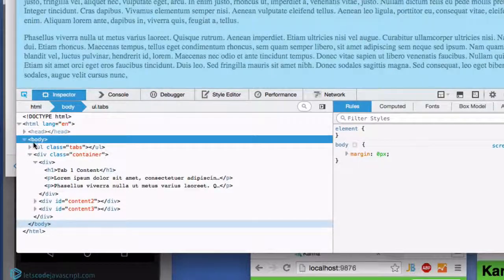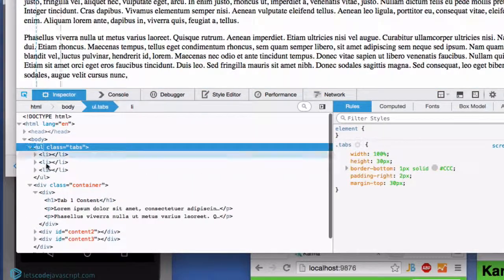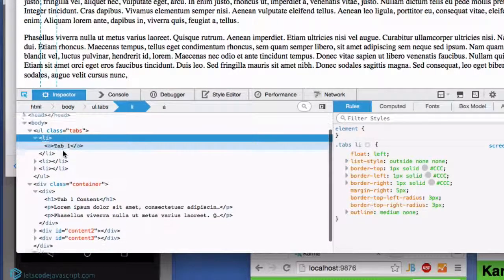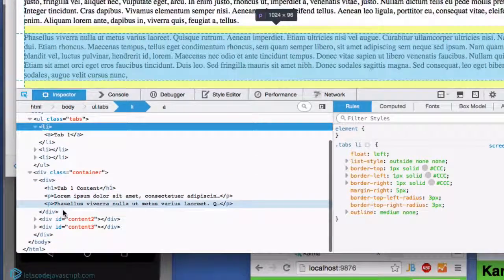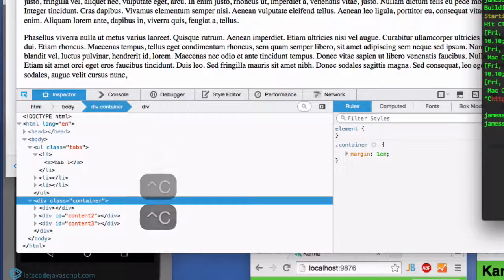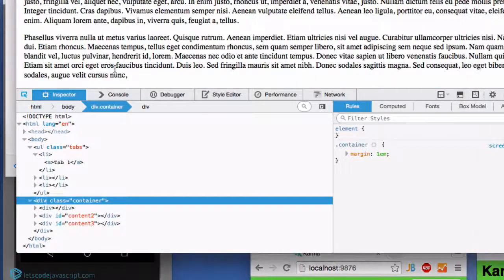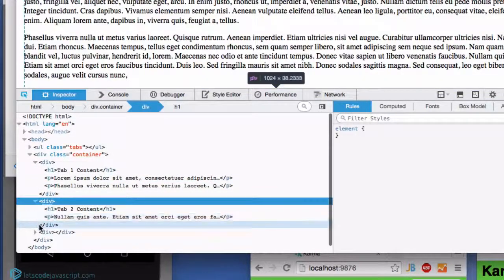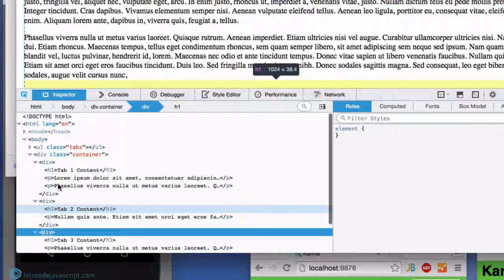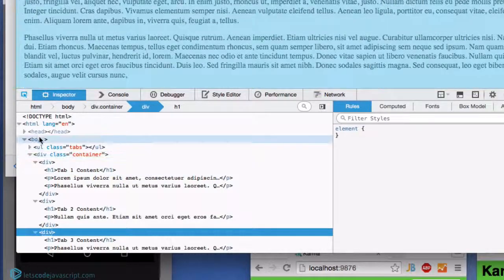We've got our header, we've got the body, we've got our UL tag with all the tabs in it. We can expand that. We can see what's inside of each of these tabs, the anchor tag for the link, and so forth. And there's our container and our other containers. And I've taken those IDs out, so if I reloaded it like this, we should see those disappear. Yeah, this was just from before I made that change. So you can see each element in the document shows up in our DOM. Each of these lines is called a node or an element. An element is a type of node, technically.